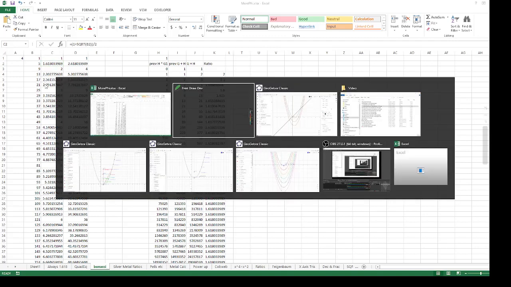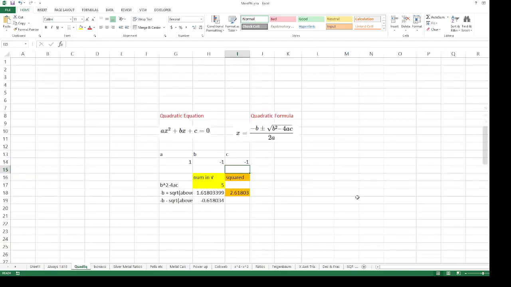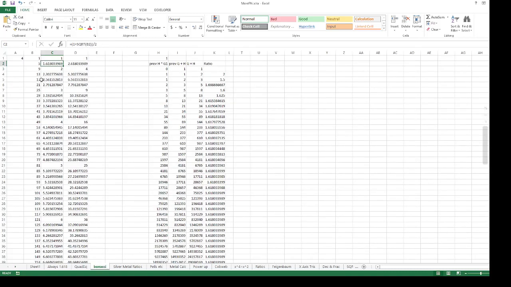If you remember our formula, if we've got x squared minus x minus 1, then it'll be 1 plus the square root of 5 over 2, which gets us 5. If we take x squared minus x minus 2, we're going to get 1 plus the square root of 9, which, if you square it, gets you 4. And if we take x squared minus x minus 3, we'll get 1 plus the square root of 13, which, if you square it, is the same as itself, plus 3. And those are the numbers that we have here in this column.